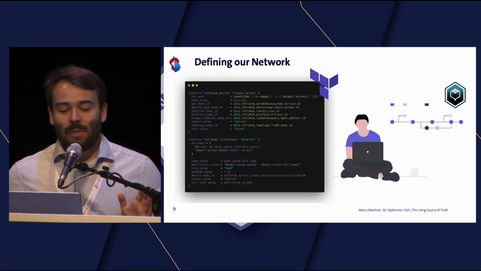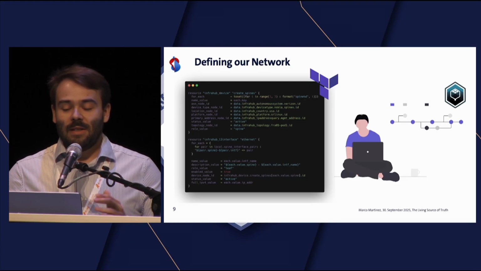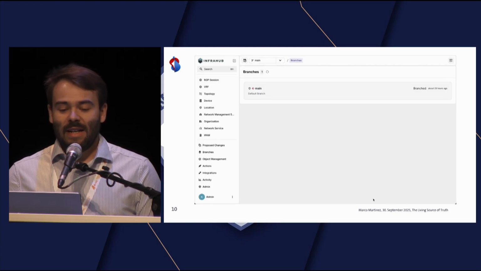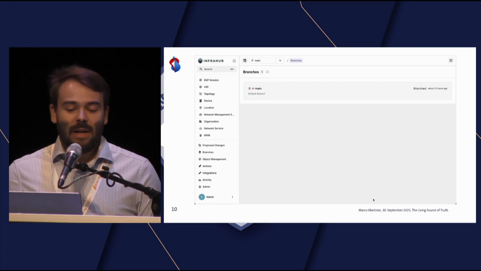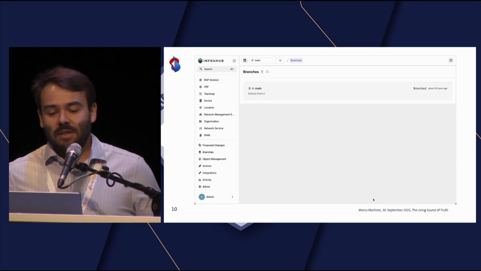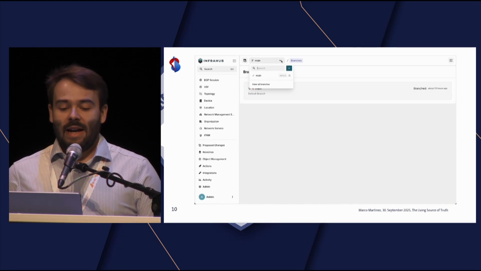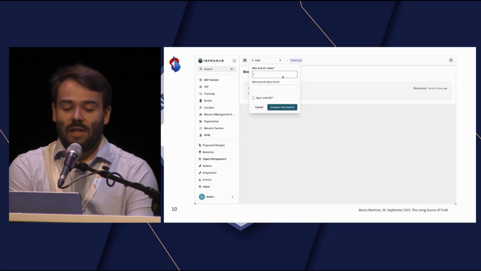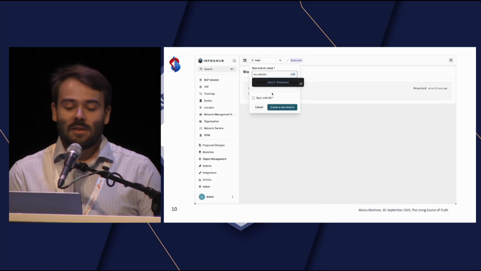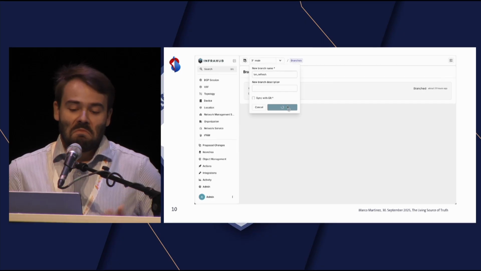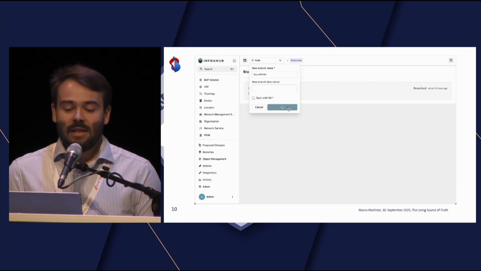This is a small snippet of it. I just create a few spines, a few leaves, and then push it into Infrahub. On my next step, I can see the main branch, and I'll comment on the video as it runs. Let's see. Yeah, I go ahead. I create a brand new branch. Let's call it LAN refresh because I'm doing some new stuff.